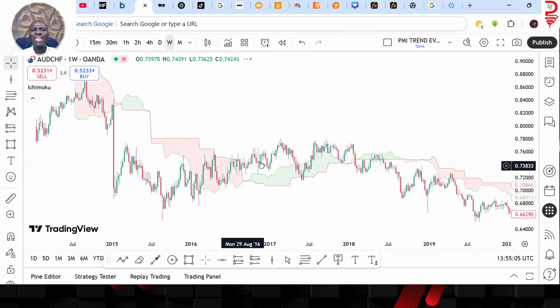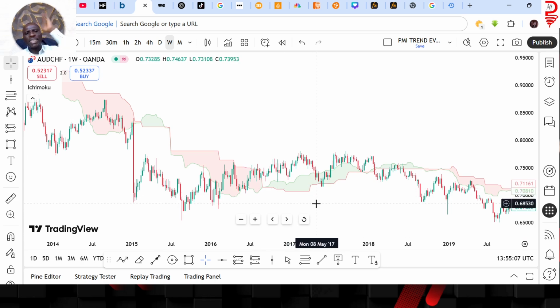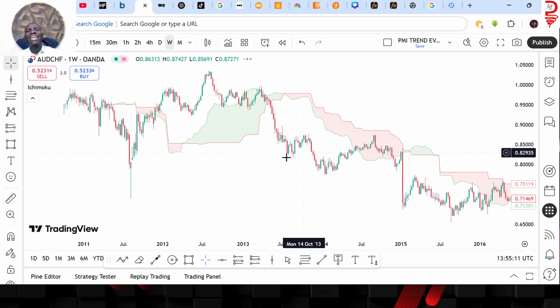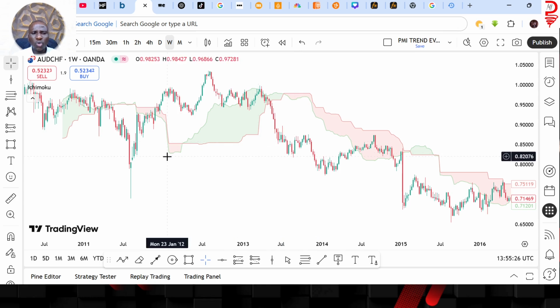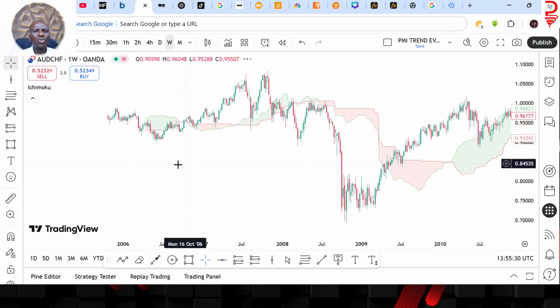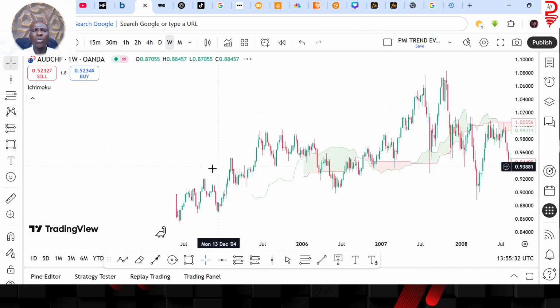This market, if it's trending down, it will just trend down. If it's trending up, it will trend up. You can see very clear, and this is because you are picking from across groups. One from the commodity high yield currencies group, which is group A, and the other from the safe haven low yield. You will just look at this. Go back into the past, you will see the same way.